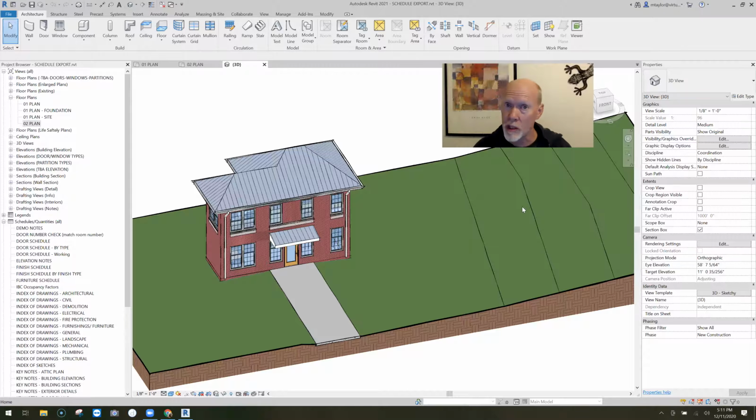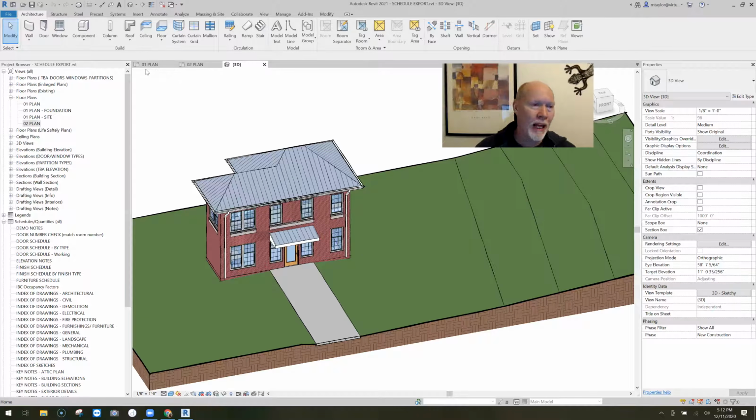But for some reason, someone on your team or someone even outside your team, somebody that's working on the project that's not using Revit would like to have a schedule. Now you could send them the door schedule. Maybe they want to confirm all of the doors, their swing left and right. Maybe they want to confirm that all the details are correct. Maybe they want to confirm that the undercuts are correct, or maybe there's a vent in certain doors for the mechanical rooms. Whatever, it doesn't really matter what the reason is. They just need it out of Revit and into Excel or a spreadsheet program. And so here's how you do it. I'm just going to show you right now.